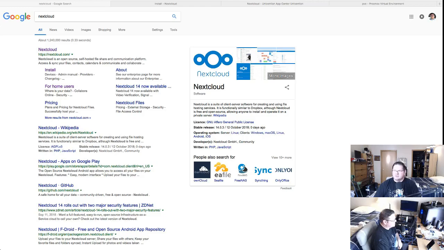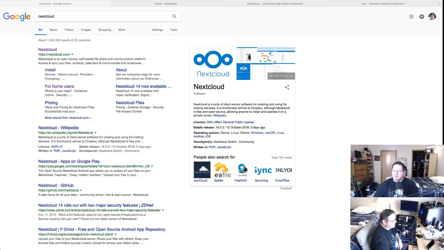If you just search Google for Nextcloud, it's going to pop up with the website, first one, nextcloud.com. Nextcloud is actually a fork of OwnCloud, if you've heard of that one before. The guy who started OwnCloud didn't like the direction that they were heading with his software, so he forked it, and it's back to being completely free, essentially.